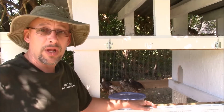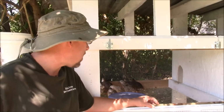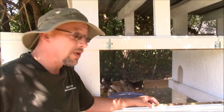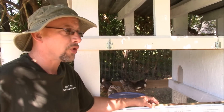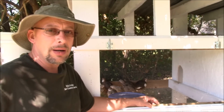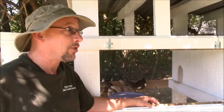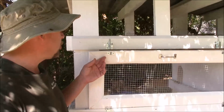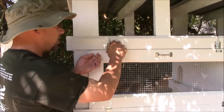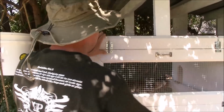I just moved the birds from the other hutch over to this one. I'm going to use the other hutch as a grow out pen anyway, so it worked out okay for me. It wasn't a tragedy, but still I kind of felt bad because I'm sure those birds didn't last very long with all the stray cats running around the neighborhood. I'm sure that they served as dinner the next morning for some of the stray cats or the hawk that's been flying around or something like that. First thing I did too, I came back and fixed these latches so they're much easier now. Much easier to close.